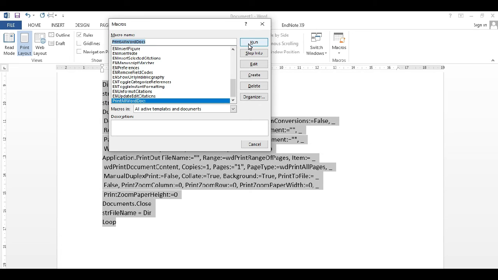I'm not running it here because I'm not ready to print. When you click on Run, it will run the command, and all documents of the folder will be sent to print, and the page you intended to print will be printed. In this instance, we are printing the first page. So the first page of all documents, whether you have 100, 200, 300 documents, will be printed. This is a very easy way to print. You do not need any software to convert your files and pull out your first page. You just need to run a macro and it will work great.